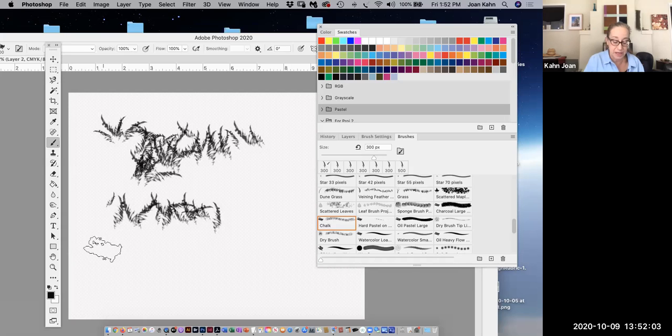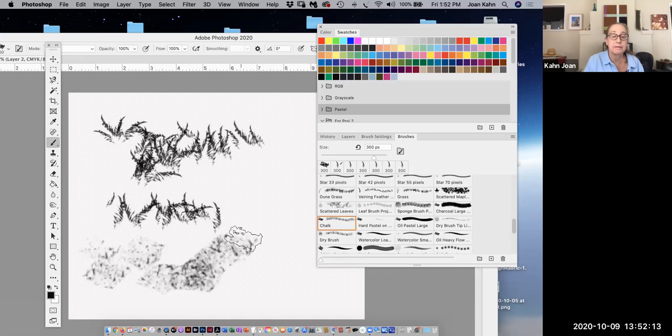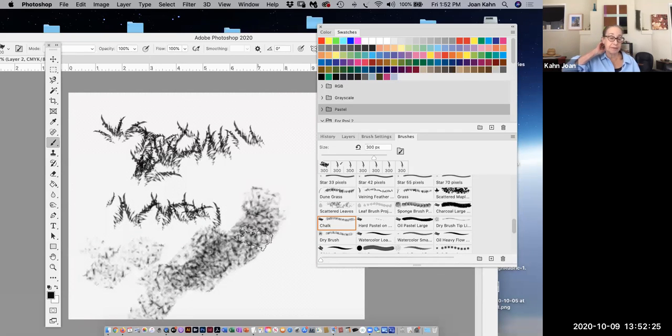But here's with me touching down very, very lightly, and then with much more pressure. It just keeps floating. So there are the two, light and with much more pressure.